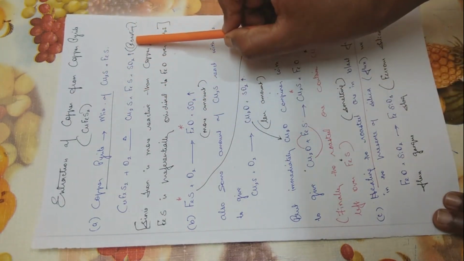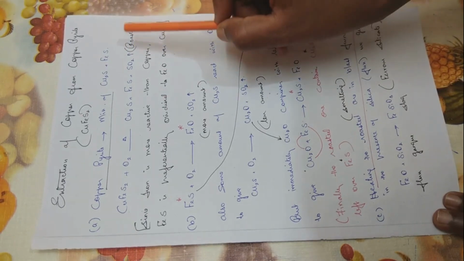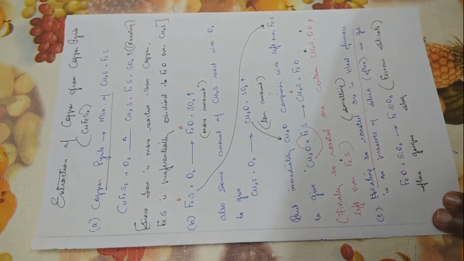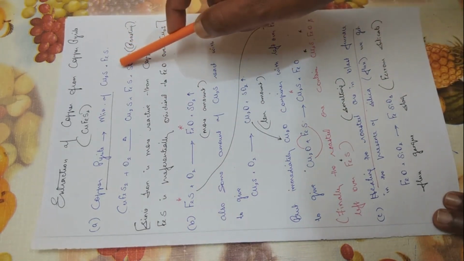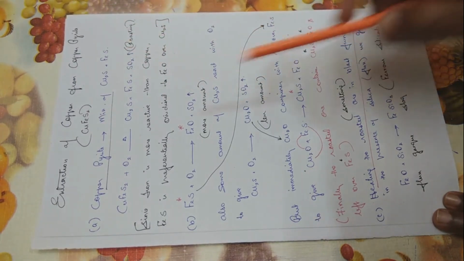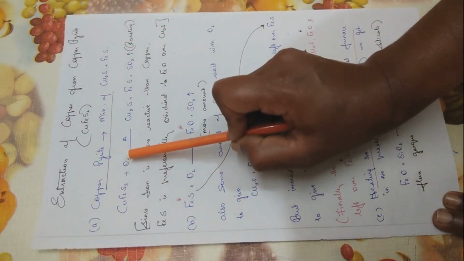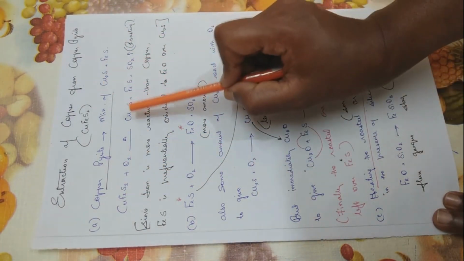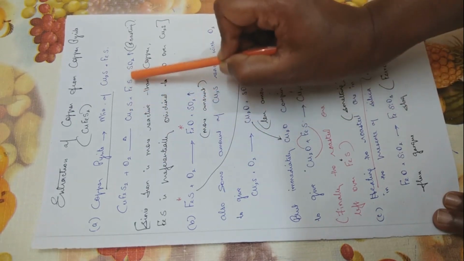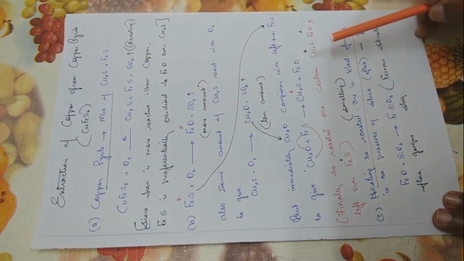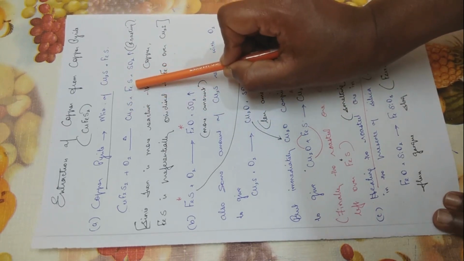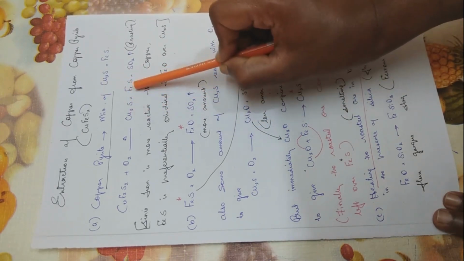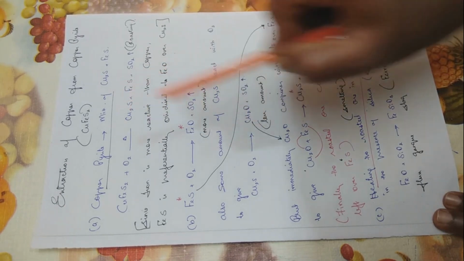Now, you also know the method called roasting. Roasting is a method in which the ore is heated with excess oxygen. As a result, one of the byproducts will be sulfur dioxide. Copper pyrite, you are treating it with oxygen, and I get here copper sulfide, iron sulfide and sulfur dioxide. Now, copper is also a metal. Iron is also a metal, but between the two, iron is more reactive than copper.